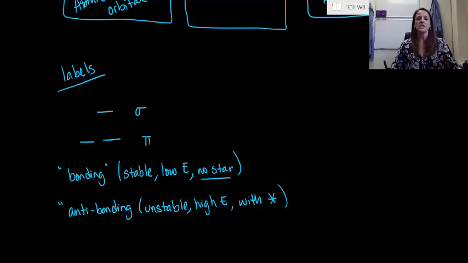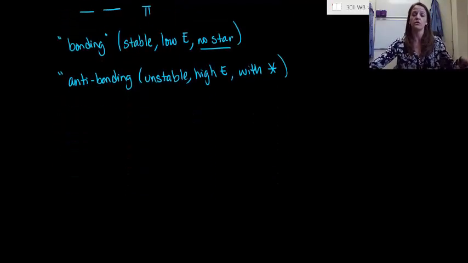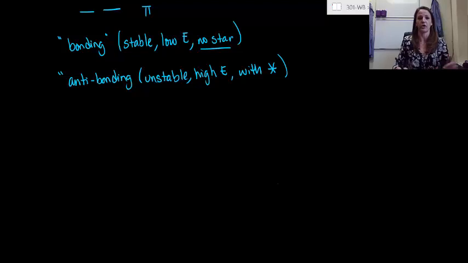We need to keep this in the back of our mind as we go through the molecular orbital diagrams. What do these symbols mean? Because these labels tell us a lot of information about the molecular orbital. All right, the last thing I want to tell you is my personal approach of how I craft a molecular orbital diagram. I have just kind of a list. There are 9 different steps, and this is the way I do it every single time.